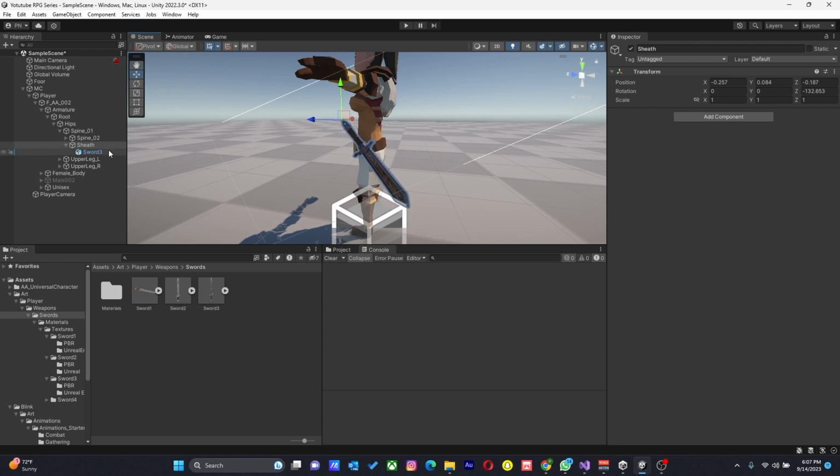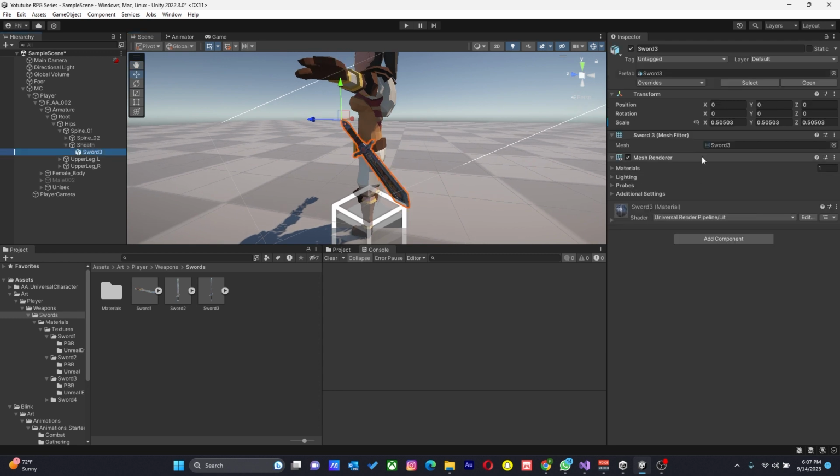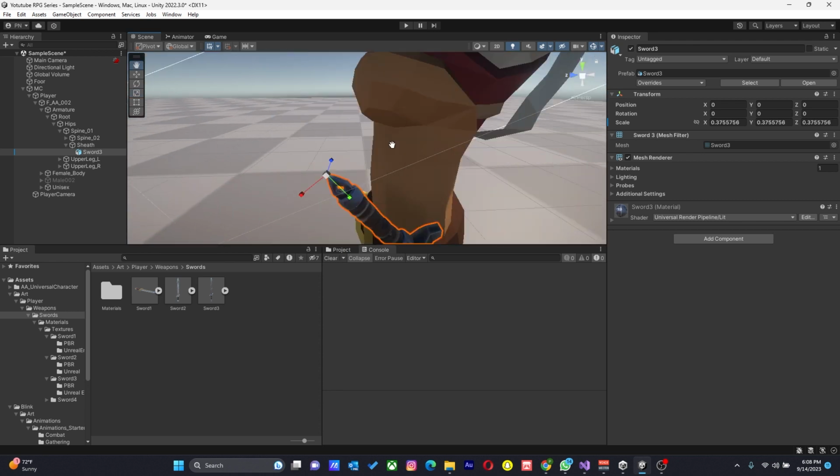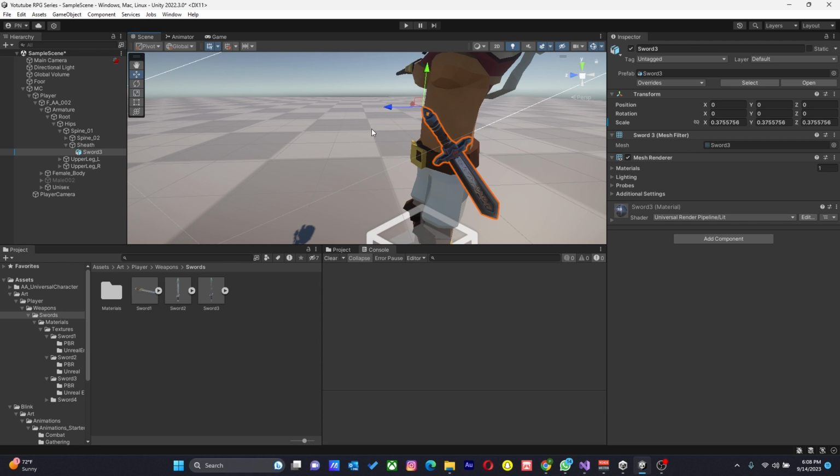Maybe scale him down a bit more. That's better. Then it's just about fine-tuning it at this point.